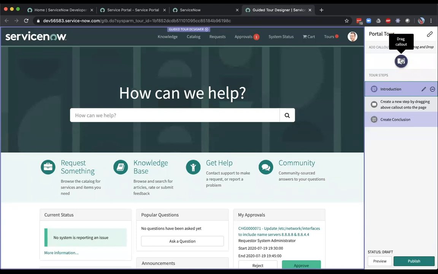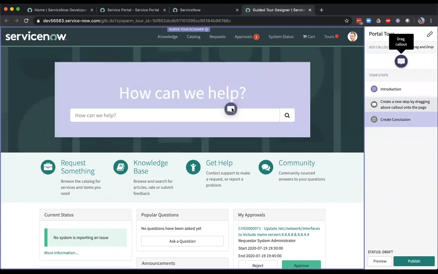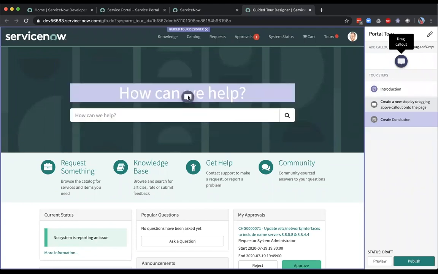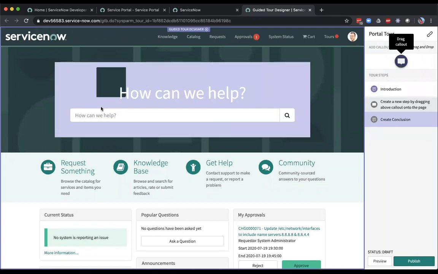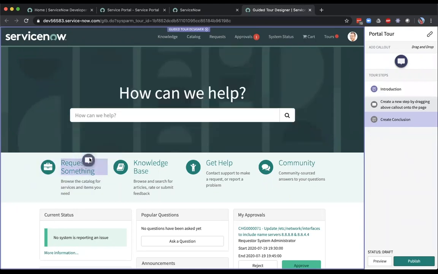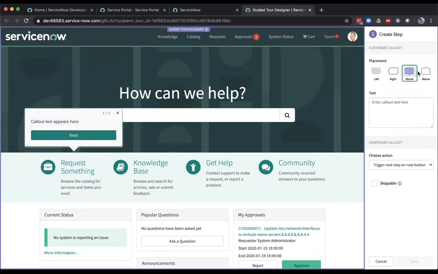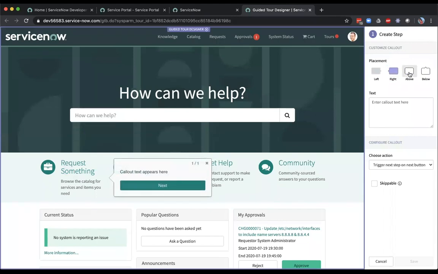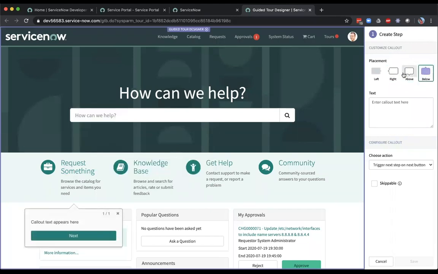So what we have to do is drag this callout over onto the main part of the screen. You can see it basically uses any div elements that are within the portal on where it's going to be placed. So it's really kind of personal preference. You can put it right on the title of something, or you can use the larger expanded section. Then here we can see we've got 3 options on where we want the callout to appear. I think because this one's so far left of the screen, left is grayed out, so we can't put a callout to the left, but we can put it to the right, we can put it above, we can put it below.